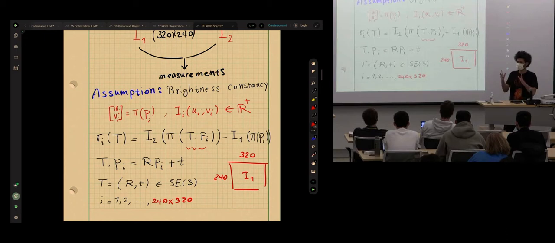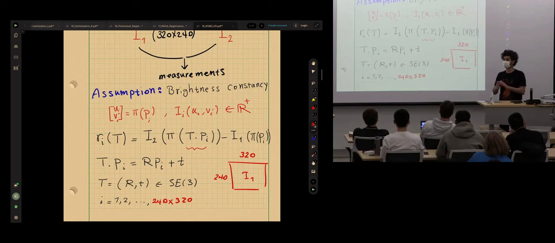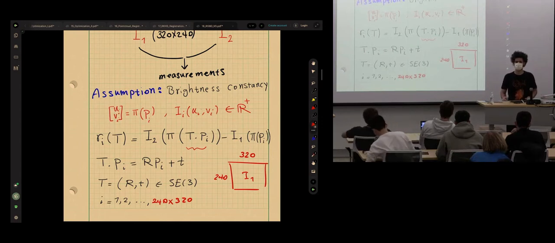The intensity values, if you visualize this landscape of the residual objective function, it's not convex. It's not going to be a nice quadratic function where you find the minimum. No, there will be many local minima. And the bigger the image, the higher the resolution, the more of these local minima you get, which makes it even harder. Sometimes high resolution makes the problem harder to solve.